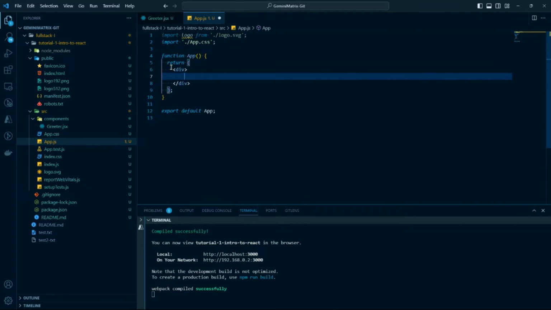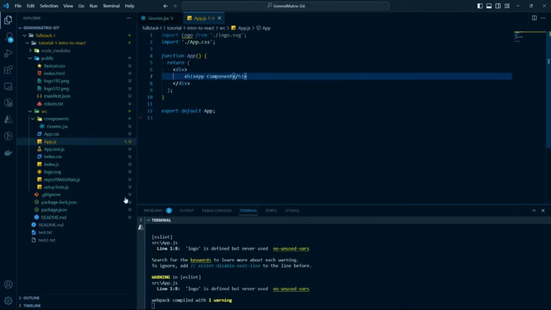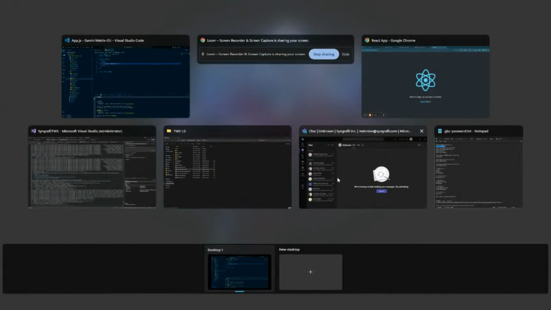I'm going to put a div tag here, which is a parent element, and I'm going to just say this is app component. It's going to compile and recompile. And if we go back here now, you can see that it has been updated. The DOM reflects the changes.